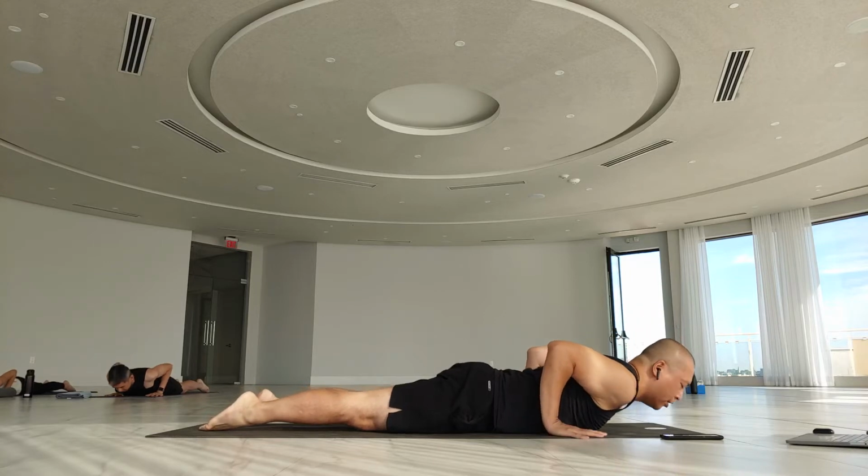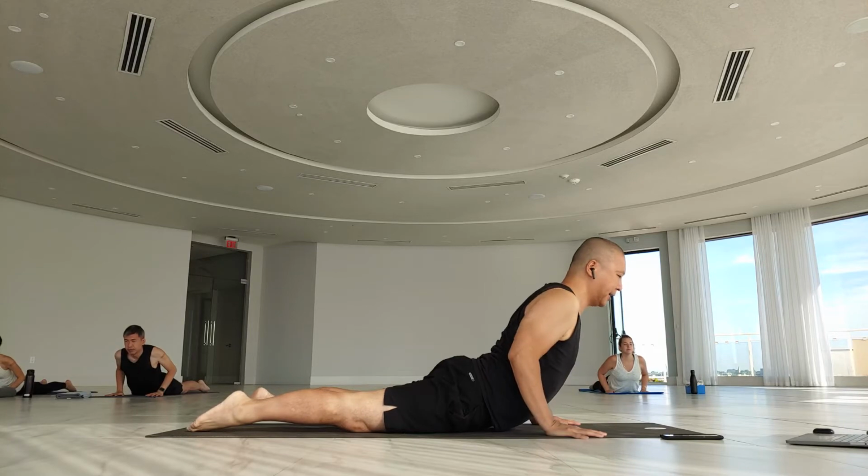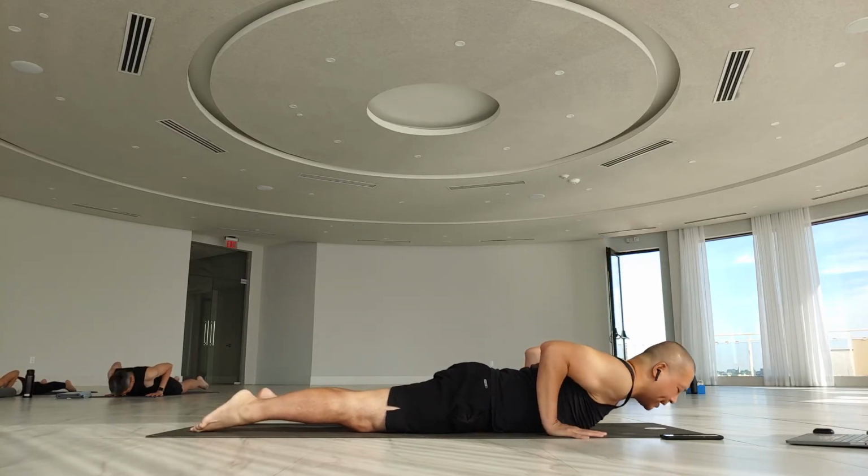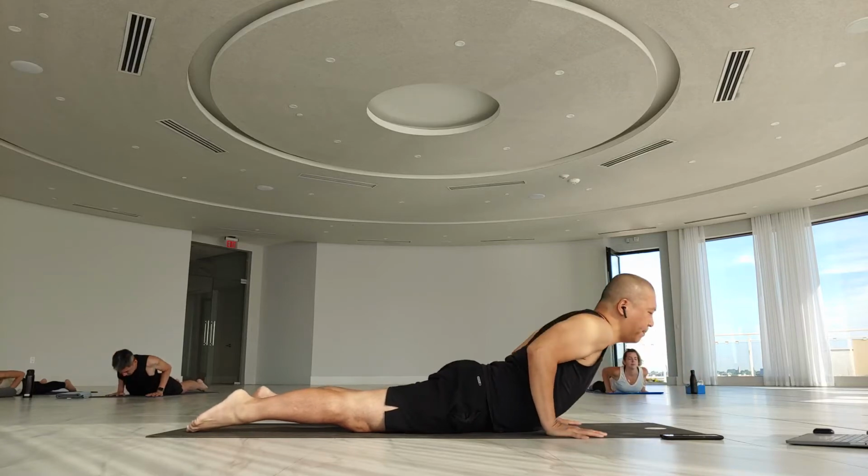Exhale, lower almost all the way down, still hovering. Inhale, lift up a little bit higher. Belly, lower ribs away from the floor. Exhale, lower almost all the way down. Inhale, lift up if you can.